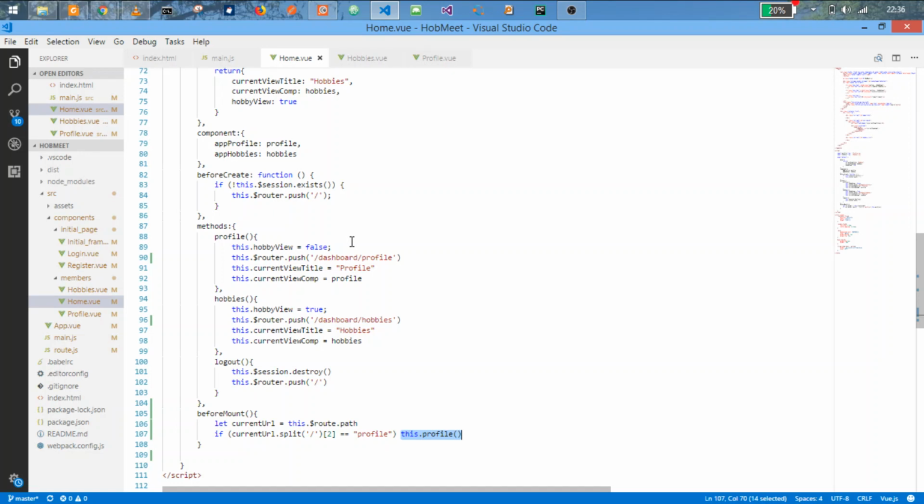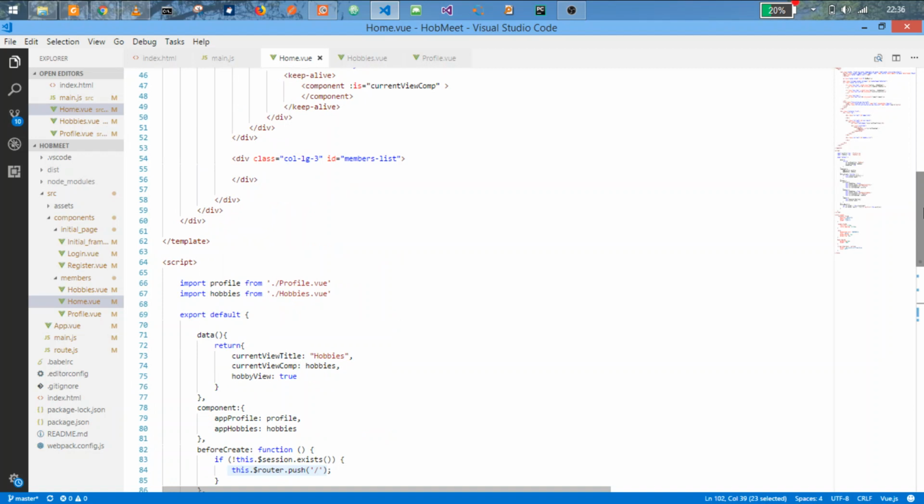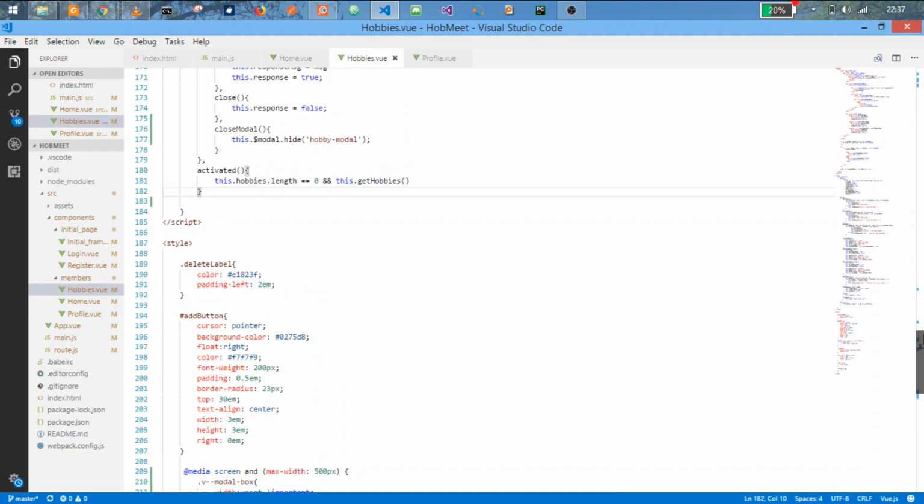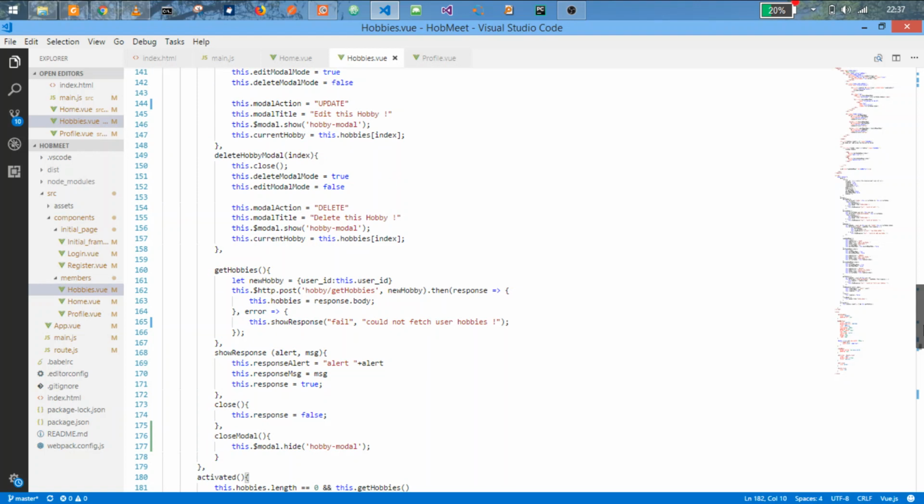So that's all I'm actually doing in the home view. The home view is changing view between the hobby component and the profile component. Let me quickly show you the hobby component. In the hobby component, I have my star that's working all through. If I don't want it to work through, I can just copy it down, but I'm using it in the whole application.